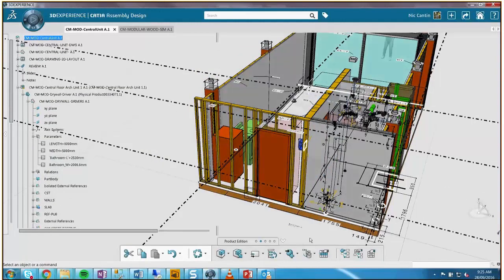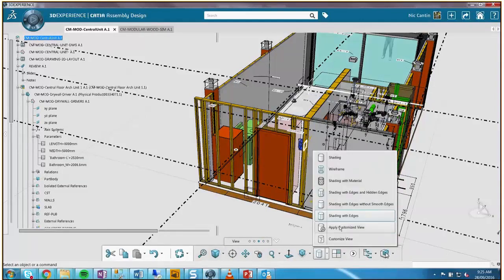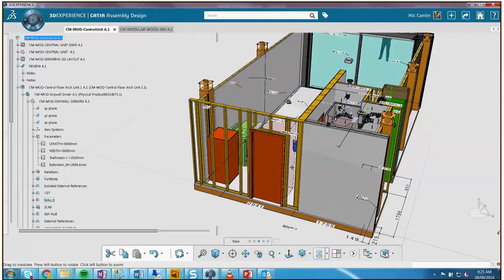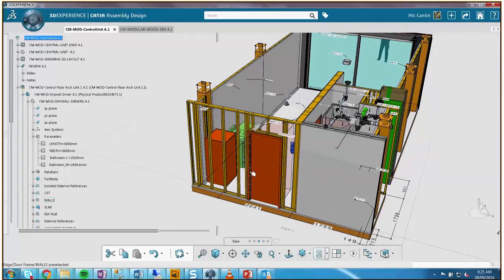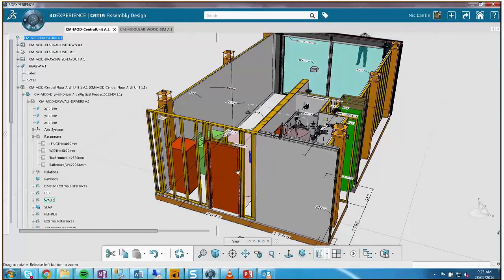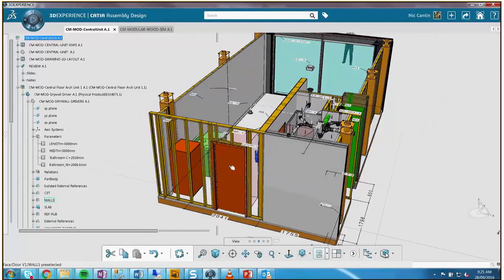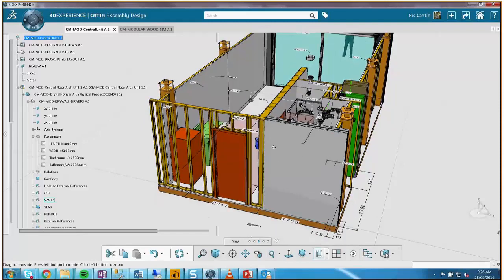Another question. Do you guys ever get into laying out the drywall based on the stud configuration? Laying out the drywall. Sorry, I didn't catch the last half of that. Based on the stud configuration, so based on the stud spacing and location. We're actually doing it right now.